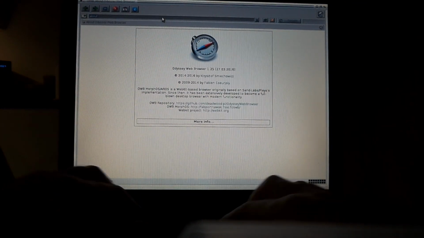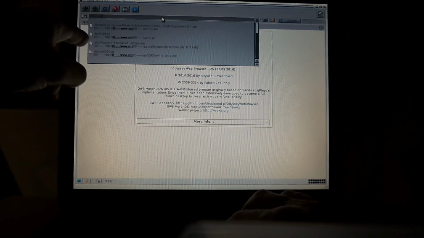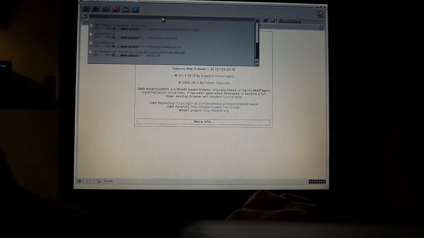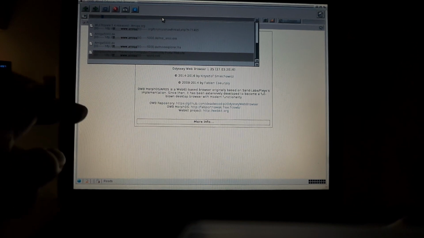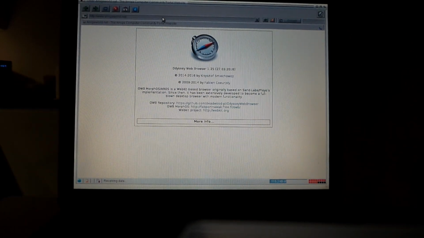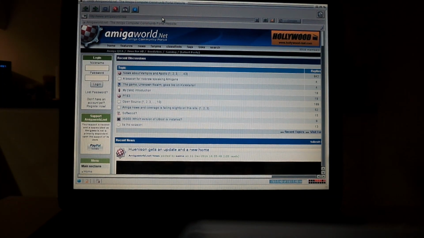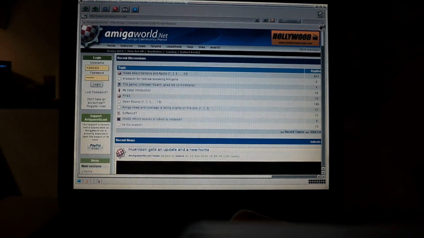Okay, let's try again. Amiga World. And here, when you start typing, you see it's coming up. There, Amiga World. If you hold the left alt button, you can use the arrow keys for quick access to Amiga World, so you don't have to type the pages you've been to all the way. And you can see now it's loaded already. This was much faster than from the USB storage device.